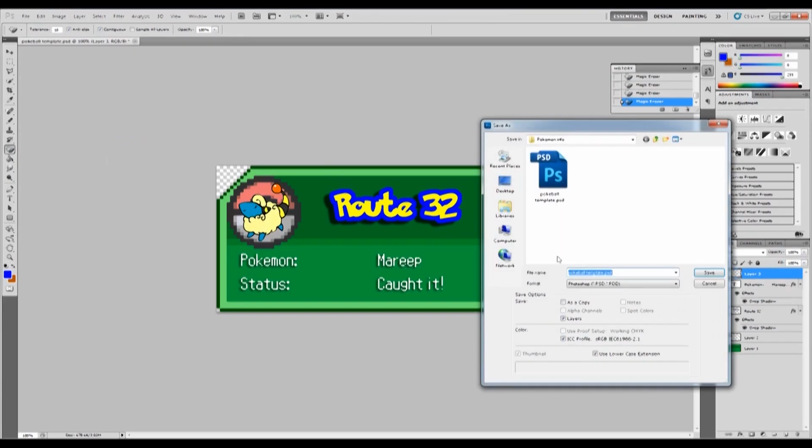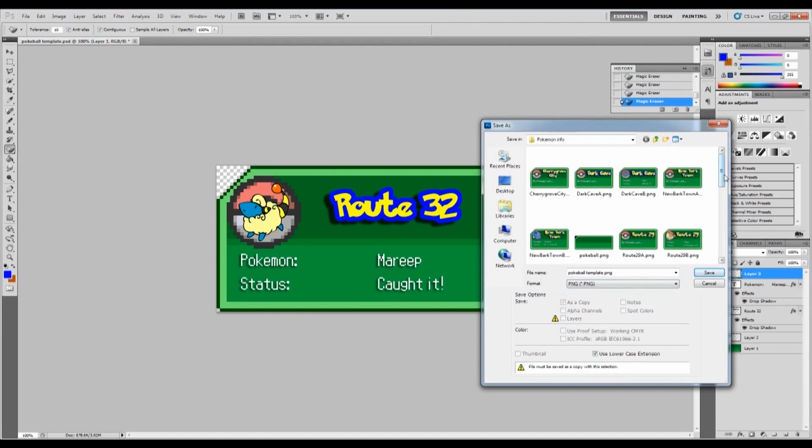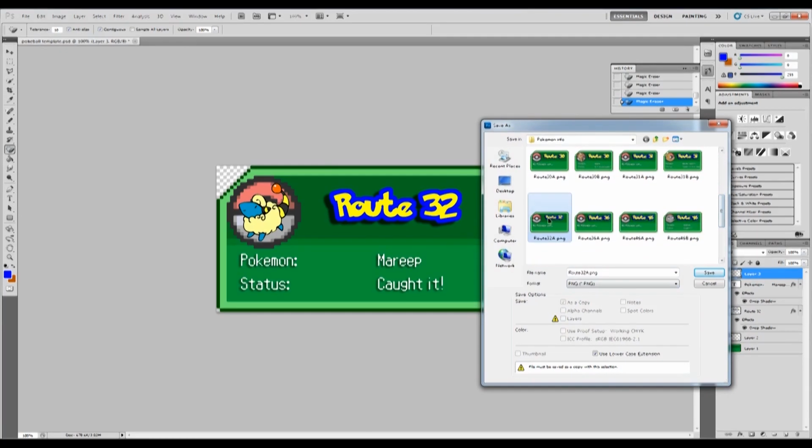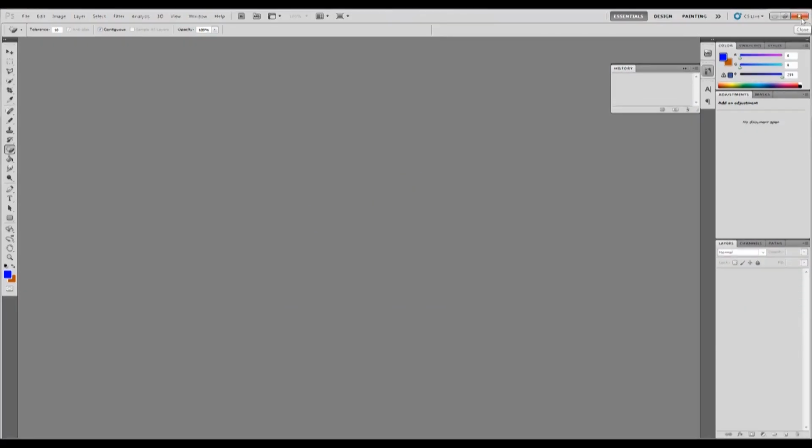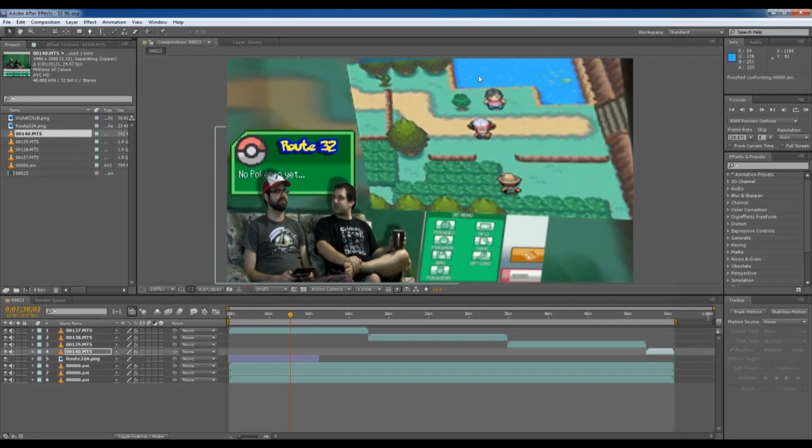Once it's complete, I save it in the Pokemon Info folder, which is where we keep all the images of this type for later use, and then I bring it back into After Effects for use in the project. At this point, the only thing left for me to do is to go throughout all 55 minutes of this part, frame by frame, and change out that image where appropriate. Sometimes I need to make new images, sometimes I just need to change them, and after that's done, then I'm going to render it again.